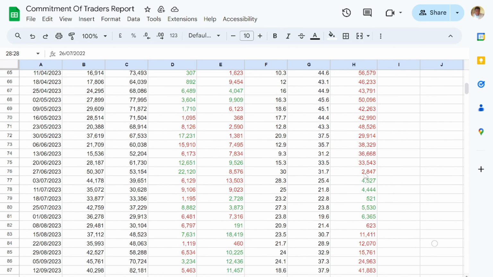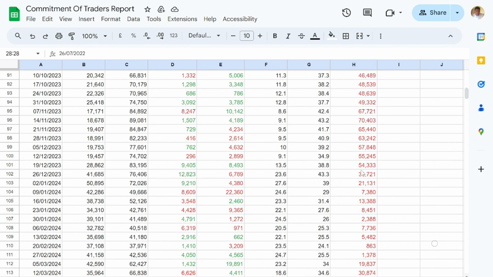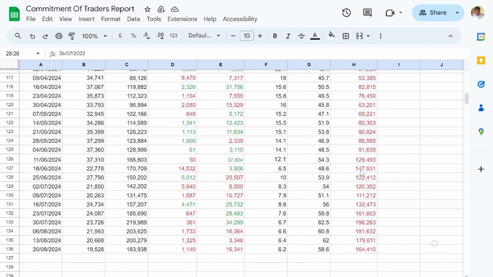This is how we structured it to look for the students, so that it's easy on their eyes. So you can see how currently we have minus 91,000. We went from minus 91,000 all the way to minus 181,000. Now, what this tells you is that the CAD is weak, because what this is simply saying is that investors are selling the CAD more than they are buying it. So you have 200,000 sells against 20,000 buys. So definitely it means they are shorting the asset very, very aggressively. And of course, the CAD is meant to be weak.